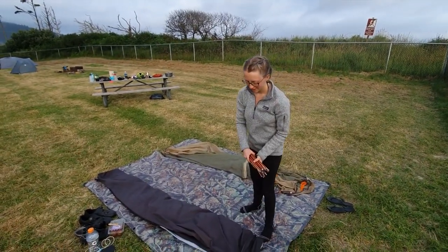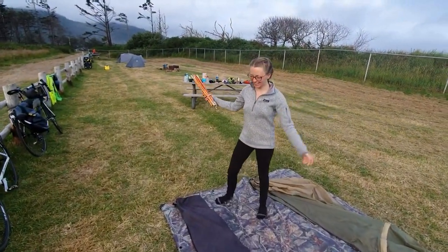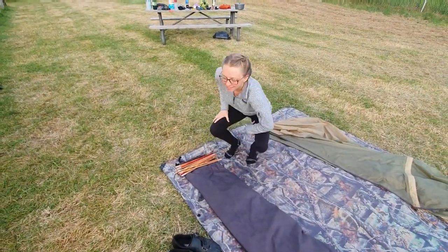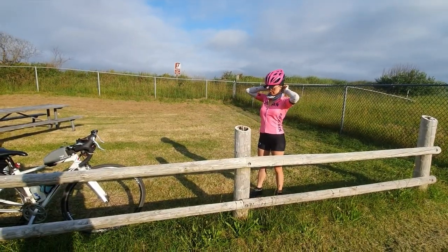Taylor's just tidying everything up, putting the tent away for a change. Well done, good job! It normally takes us about two hours in the morning to get going. We got up at about six today, a little later maybe, and it's been a bit of a lazier morning. But I've done some video editing — I'm editing these videos as we go so I'm actually up to date, which is a good feeling.